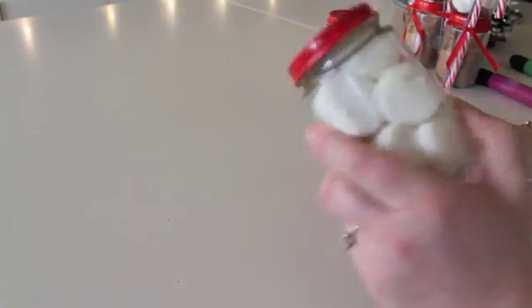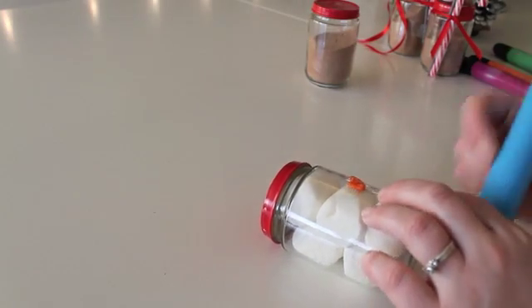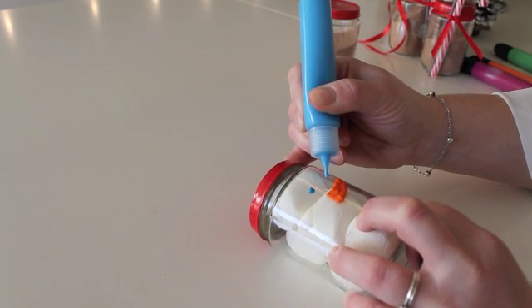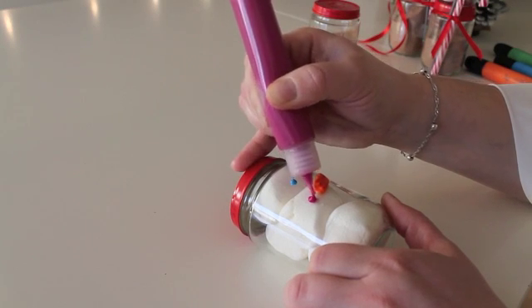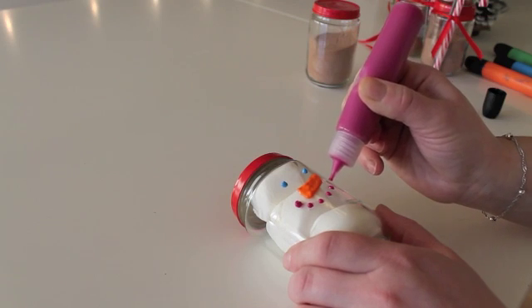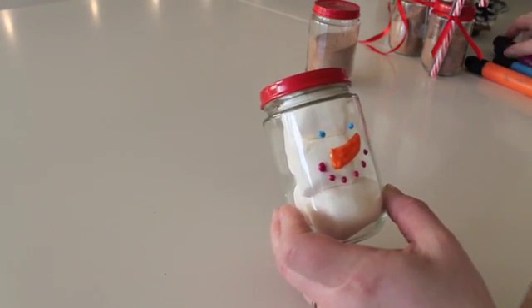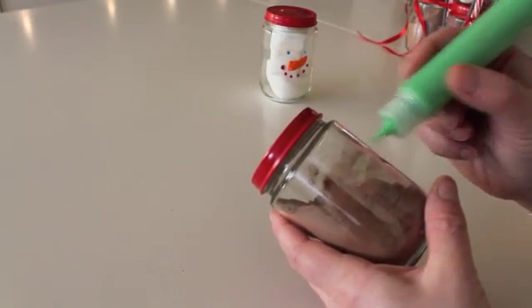Let's start painting. I'm going to take the top jar of the snowman and use orange to paint a carrot nose, just like that. Then taking the blue to make eyeballs — one eye and a second eye. Then I'm going to take red to make a mouth. I make small dots so it kind of looks like rocks, like you would put on a normal snowman. This is where I would probably use black if I had one, but I don't. So this is the face of the snowman. Now we're going to move on to the bottom part to make the buttons.